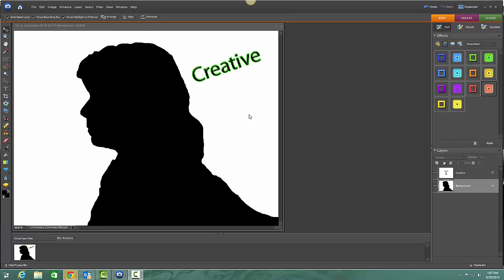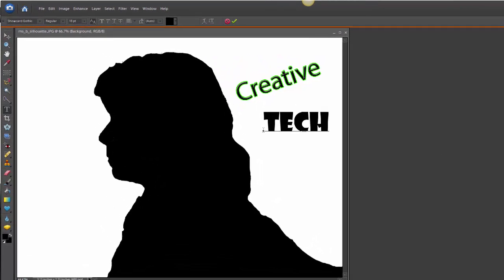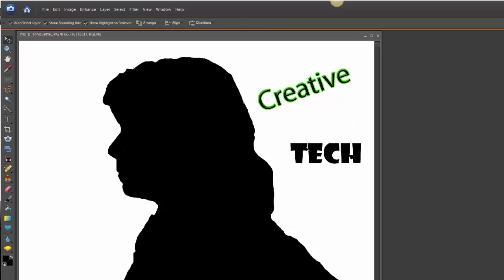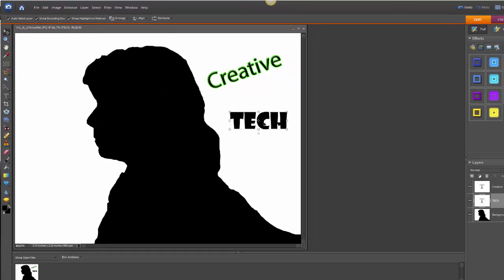I'm going to add the word tech to my project here. So I'm going to click on the T for text. I'm going to type in tech, and it looks different than the word creative because I changed the font here to Showcard Gothic. I'm going to click on the Move tool, and I can move it around. This is selected.